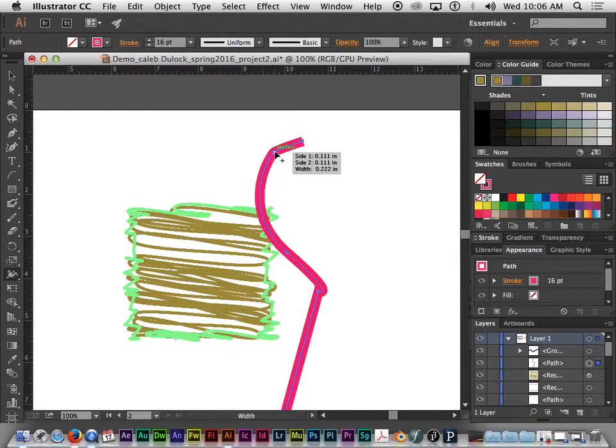So I'm going to start off by dragging one up here near the end of my line where I start, and I'm going to click and drag it. Now watch as I drag that, it thickens out the line as I drag away from my stroke. Or if I push inward, it actually tightens it up and tapers it off. So then I can get this kind of unique approach to the way this line appears on screen.